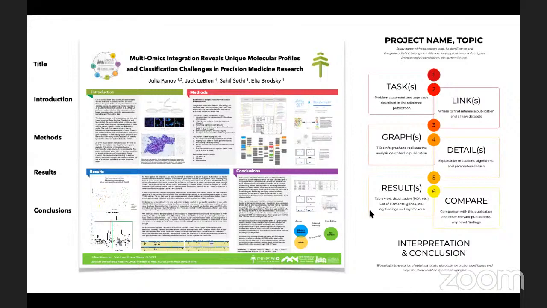So it can be anything. It's not just infectious diseases. You can be interested in oncology. You can be interested in precision medicine, like you see this project here. So there are a lot of opportunities for everybody interested in different topics. We also have a working group right now who are working on Alzheimer's. So there are these different opportunities available for everyone that you can explore as part of the research fellowship process.